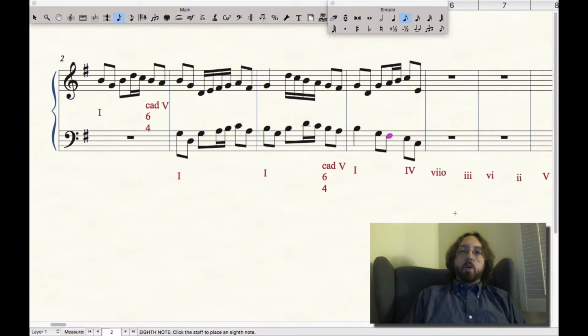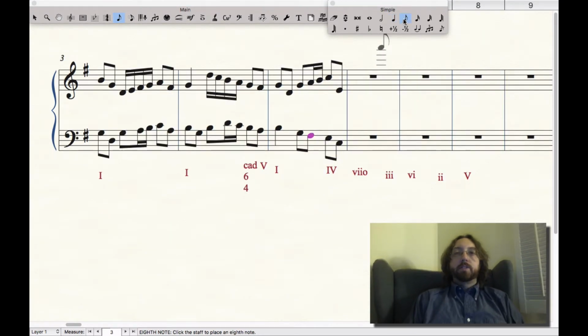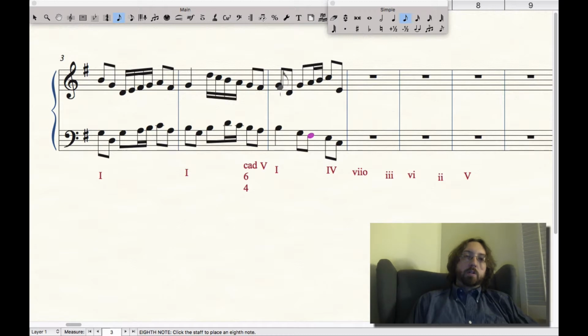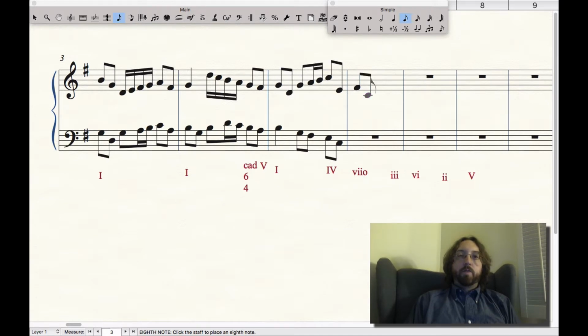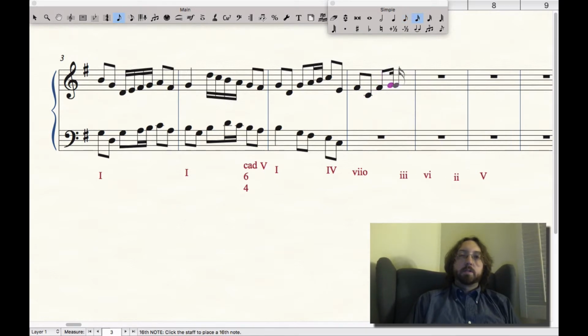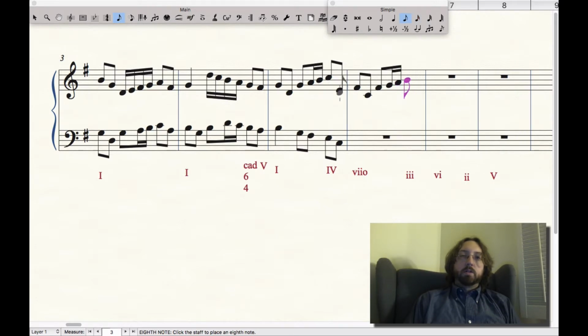So now, if we take a look at this, there's two ways that we can do this. The long way is to say, okay, here's the 1 chord. I've got the root of the 1 chord here. So that means here I'm going to put the root of the 7 chord. And then I'm going to follow that through. Root of the 1 chord, root of the 7th chord. 5th of the 1 chord, 5th of the 7th chord, root of the 1 chord. Passing tones on up. Then I get a 3, so I'm going to do root of the 3 chord, then 3rd of the 3 chord, because this was root of the 4 chord, root of the 3rd chord. Now, that's the long way around.